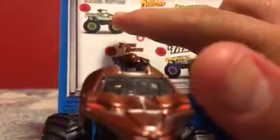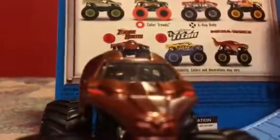Here's all the other ones for this series. We have that one, we have Prowler, we have all these trucks. Mega Rax, Team Hot Wheels, I have all of them. I'm gonna do a collection update.